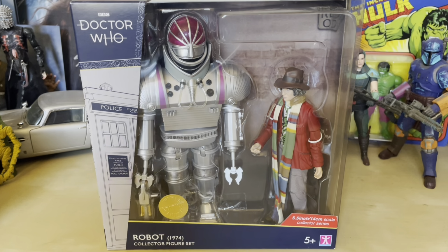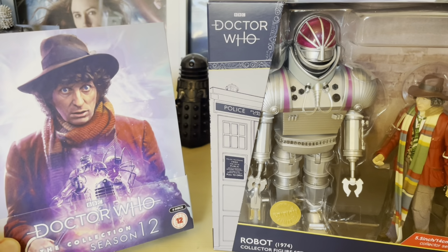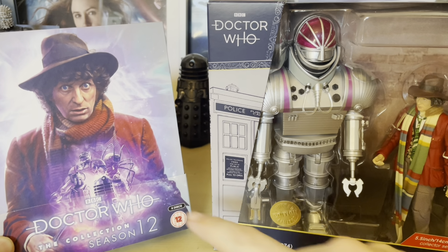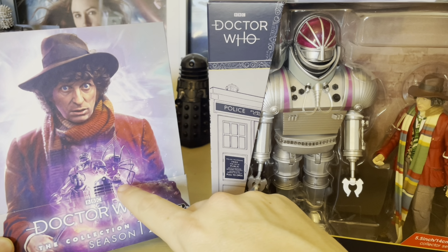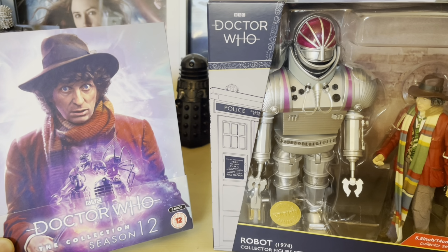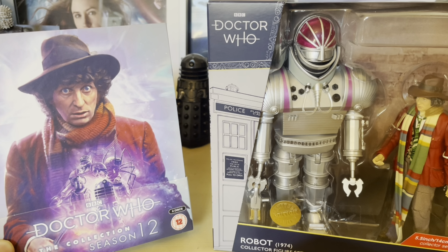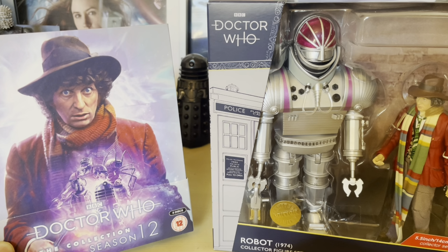And this comes from Tom Baker's first series, season 12, the collection. You've got the giant robot there, the Wirrn from Ark in Space, the Sontarans from The Sontaran Experiment, then the Daleks from Genesis of the Daleks, which was the first story that featured Davros as the creator of the Daleks, and then the final story of the season, Revenge of the Cybermen, which saw the Cybermen return after a gap of about 6 years. They hadn't been seen since the end of Patrick Troughton's era in 1969.